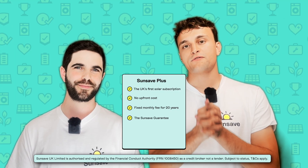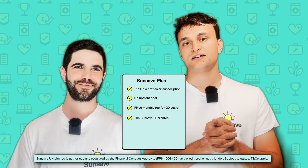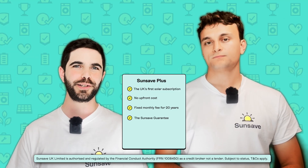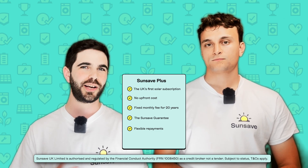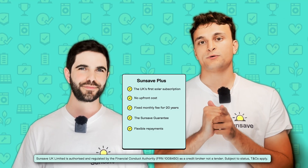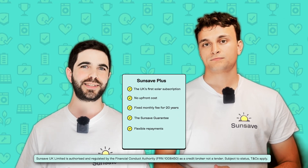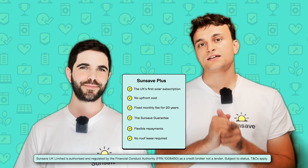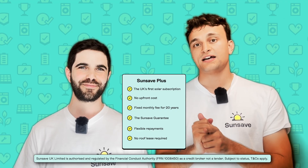Your best-in-class solar and battery system will also be protected by the SunSave Guarantee, which provides total peace of mind that your system will produce clean, green electricity for the duration of your subscription, without you having to raise a finger. The SunSave Guarantee includes free replacement parts including a battery and inverter, 24/7 monitoring and maintenance, comprehensive insurance provided by Aviva, and downtime cover. SunSave Plus is built to be flexible, so you're in charge of your subscription. You can make a full or partial early repayment at any point without incurring any fees, charges, or penalties. You also legally own your system from day one, which means you will earn 100% of the export income — we don't take a cut. SunSave Plus also doesn't require a roof lease or airspace lease, which have historically caused problems with mortgage providers in the past.